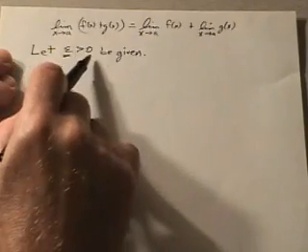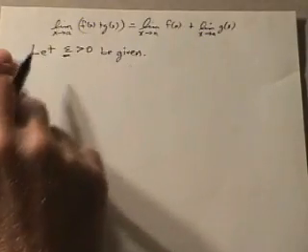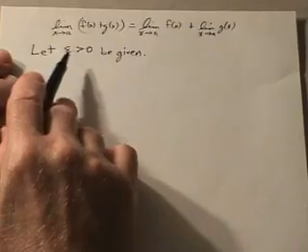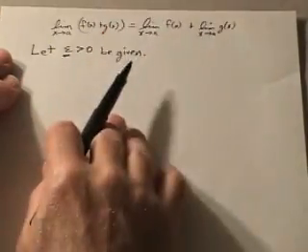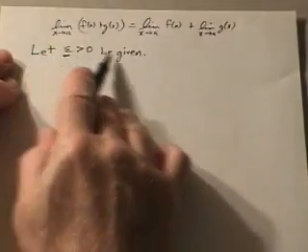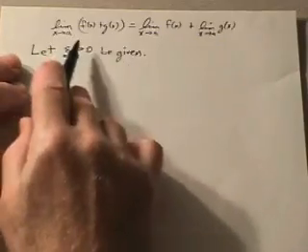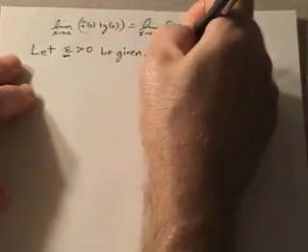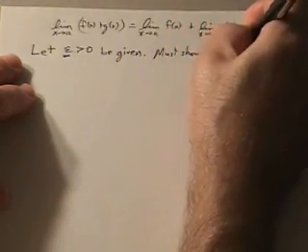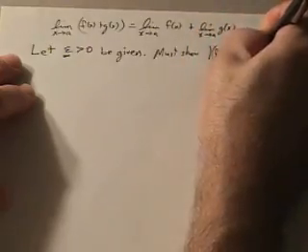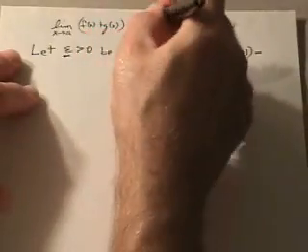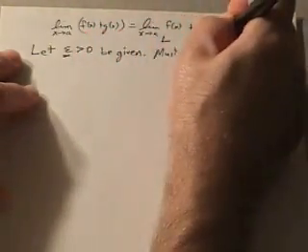When we say let epsilon bigger than 0 be given, we are saying let the boss choose whatever he wants for epsilon. Nail it down, write it down. You can cover it up. But once you write it down, I get to come up with the delta based on that epsilon. So let epsilon bigger than 0 be given. I must show that the distance from f of x plus g of x to its limit. Well, what is the limit? Well, I never said. I want to assume that these two limits exist. We'll call these L and M.